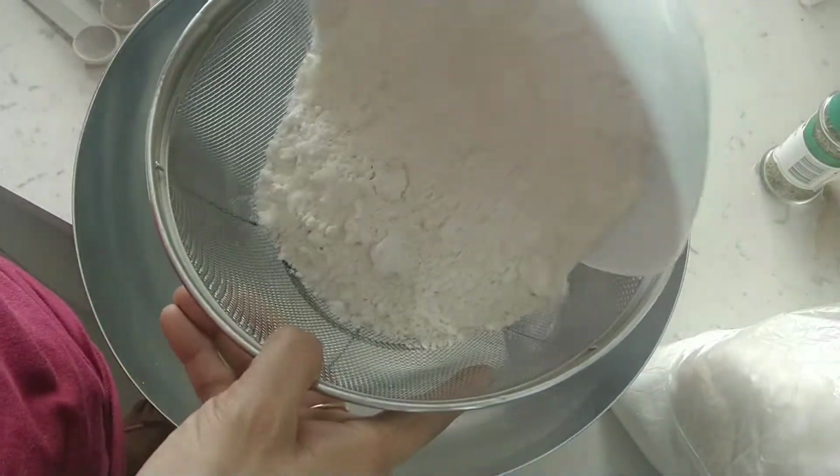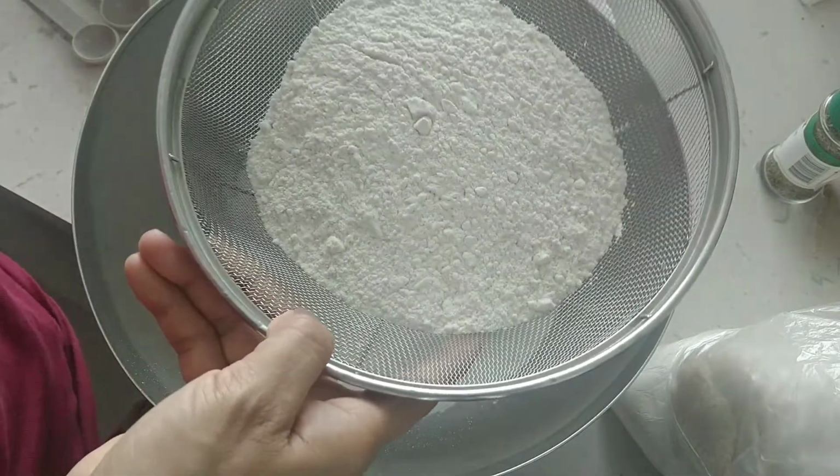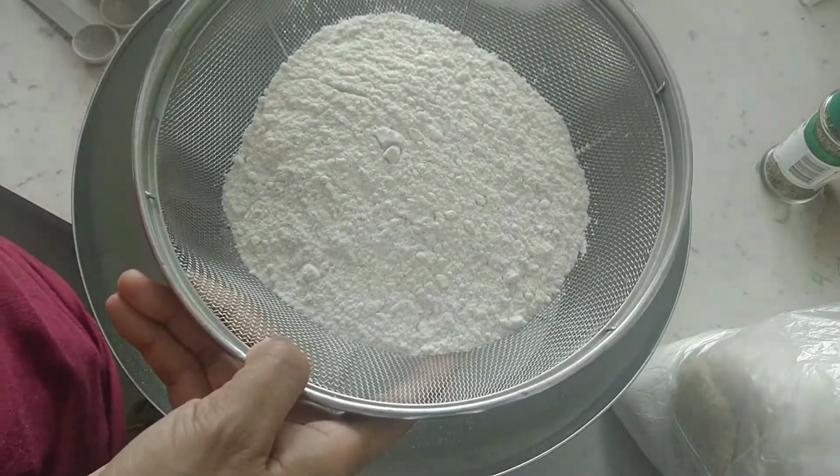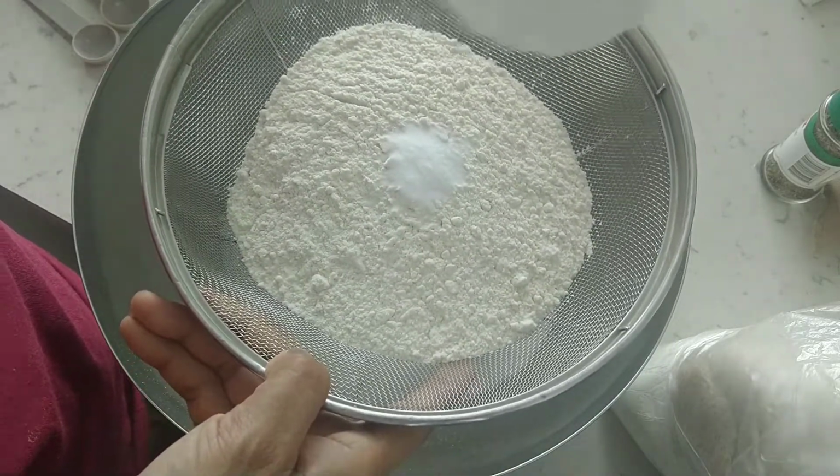2 cups of flour. 1 teaspoon of baking soda. 1 teaspoon of baking powder.